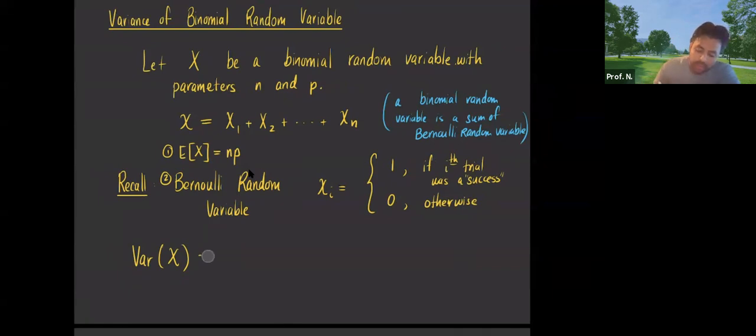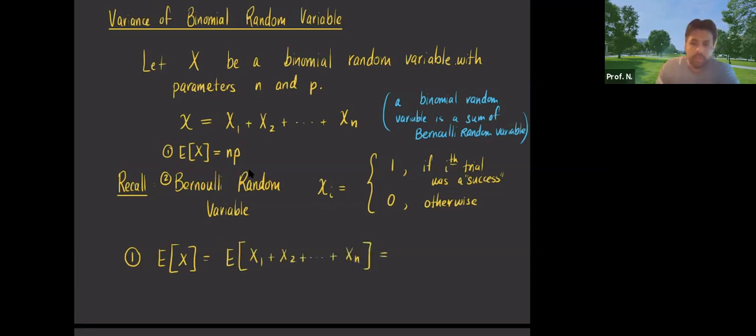Well, let me show that. I remember I showed this to you guys and it was very complicated. Remember that? It was a complicated derivation as to why the expected value was np. We had to do a whole bunch of summation manipulations. But if we do it this way, it becomes very simple actually. If you want to find the expected value of the random variable, just take the expected value of the sum. What we know about expected value is that we can find the expected value of each term individually and then add them.